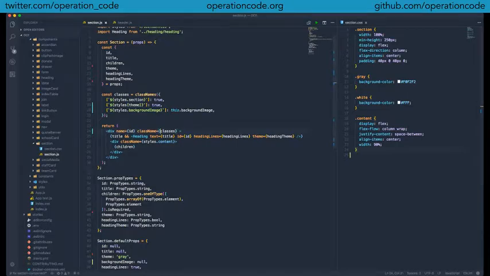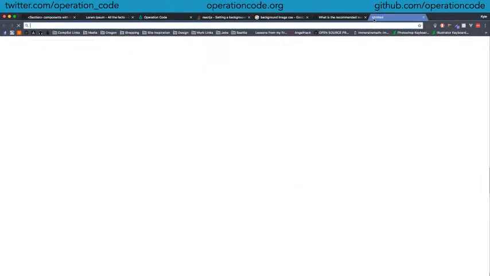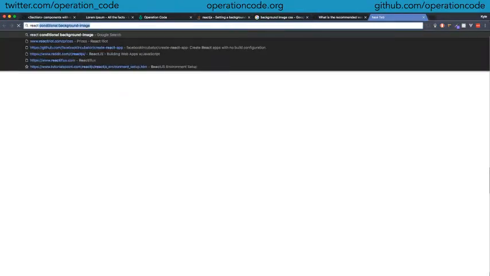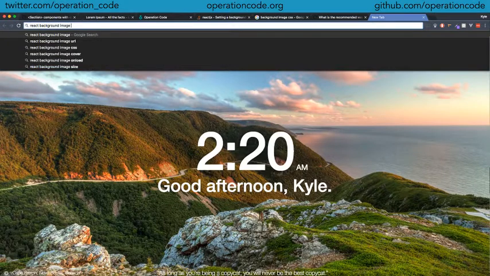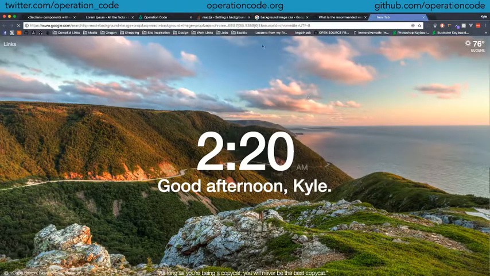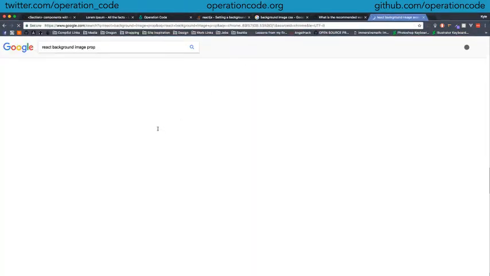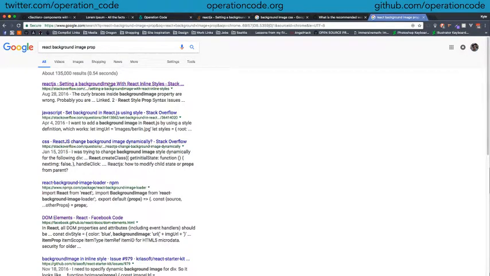Okay, I'm going to go back to the browser. I keep thinking ahead to what potential issues we might have. I think I just need to search up React background image prop. See if people have used a background image URL as a prop.